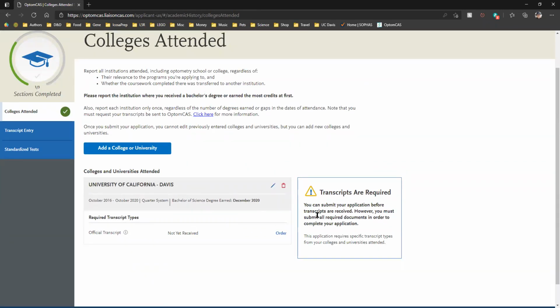And then it tells you what transcripts you're required to enter, and we'll do that on the next page. If you did a community college, you would do that here. I know it gets a little fuzzy when you have high school classes, which are college classes in high school. You would need to enter the community college that you attended for those college credits in high school. So make sure you're using not a high school transcript, but a college transcript for those high school classes that got you college credit. So that can be an issue as well. So any questions about how to enter and what to enter for the colleges and universities?